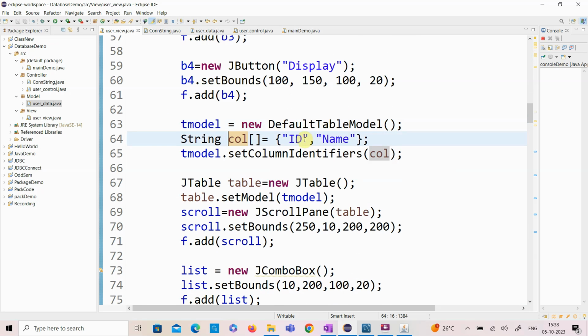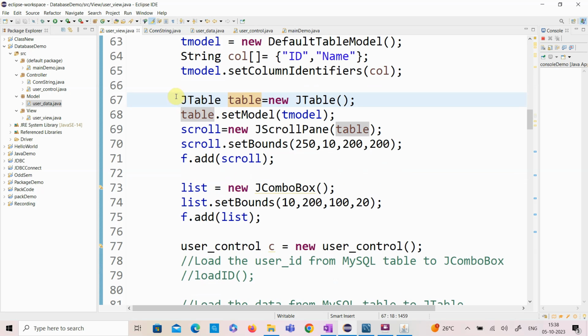This default table model should have two columns, the same as your table in your database, that is the ID and name. So those columns are set for the table model. And now we are creating the JTable, that is the Swing control, and we are passing the table model inside the JTable.